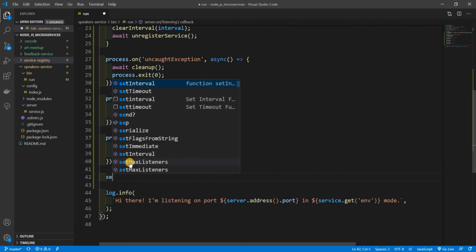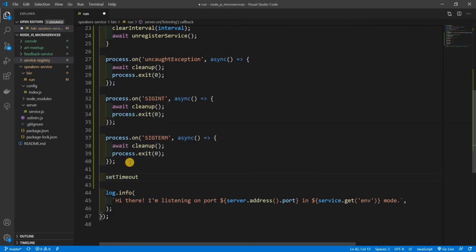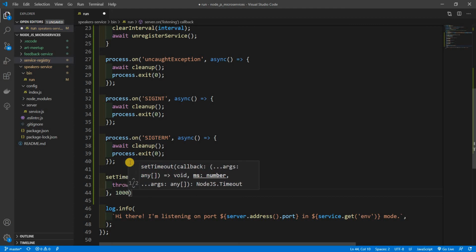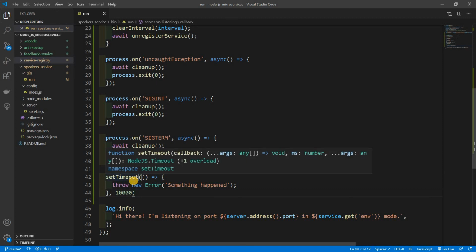We're going to just set a setTimeout, and we're going to throw a new error. Something happened. I don't know, right? Something did happen. I don't know. And we're going to do that in 10 seconds. So after 10 seconds, we should have an error, and we should unregister our service.